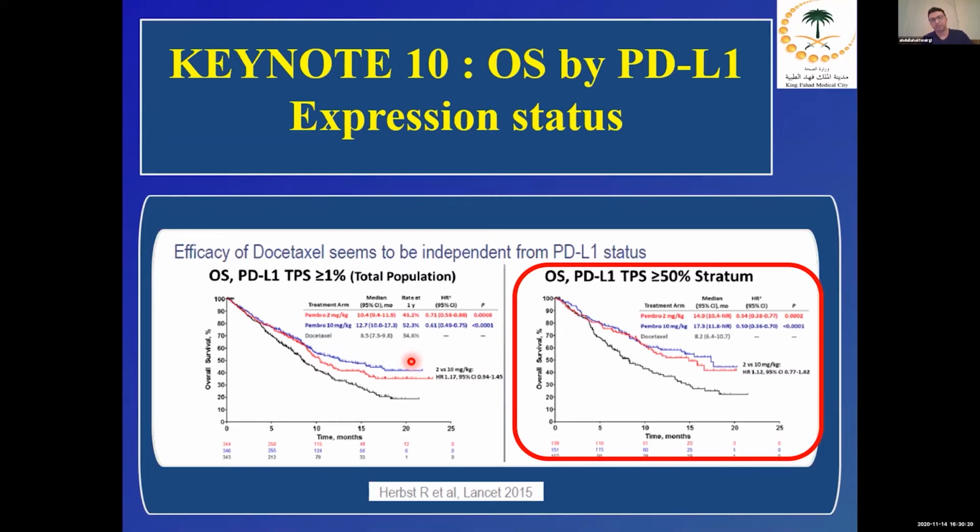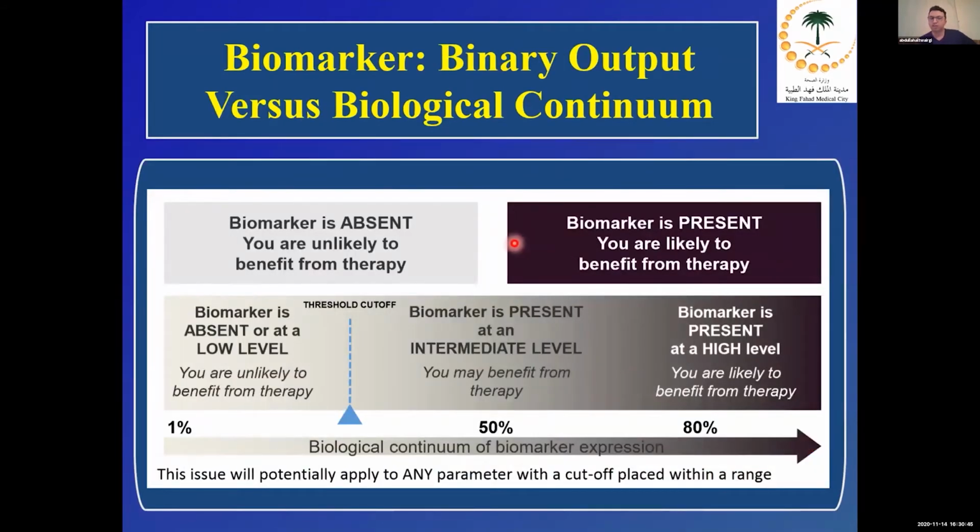And we have seen that those patients who are not just PD-L1 positive tumor, but also those who have high PD-L1 expression, probably are the ones who benefit the most from a single agent checkpoint inhibitor compared to chemotherapy. And that's why there is more of a shift to utilize this biomarker in order to select patients who benefit the most. We do have an issue with this biomarker.